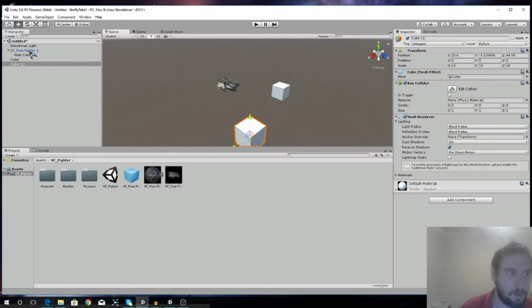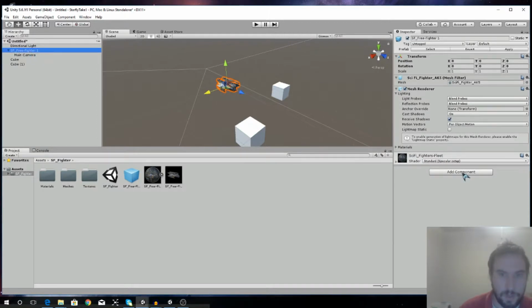We are going to create a new script. So if you watch this, I click on the SF Fighter game object, and I go to add component on the bottom right hand corner, and I type in new script. It's more like the mid section of the right hand side. And I click new script, and I'll name it, let's name this ship movement. And I'm not so good with the naming conventions. I don't know if it should be lower camel case or whatever, but that's what I'm going to do. I'm pretty self-taught as far as programming.